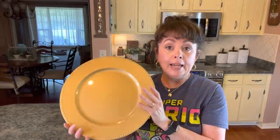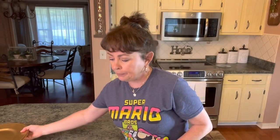So let me show you what you're going to need if you want to make this project. You're going to need some chargers from the Dollar Tree. Now, you can get any color you want. You could paint your chargers if you want, but I really like this gold. I thought it would be really cute. So I picked up 4 of these chargers from the Dollar Tree, okay?